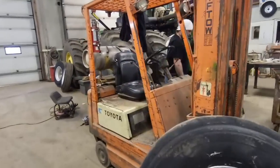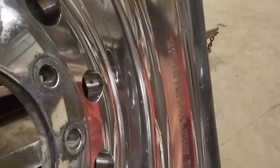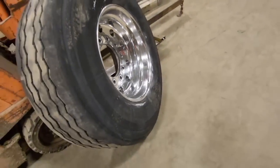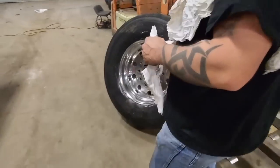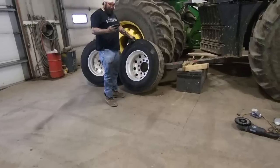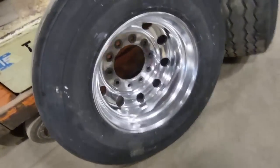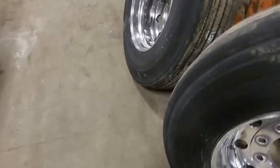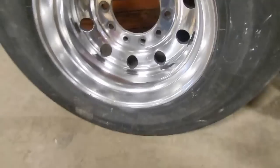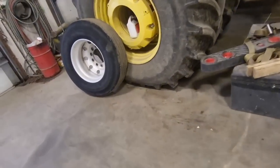Ben Jams, wearing his dirty old Stevens LTD shop shirt. Oh yeah, I'm good with that. That's the inside. Huh? That's the inside of the rim. That's right. Not too shabby. Not too shabby, driver. Not too shabby at all.